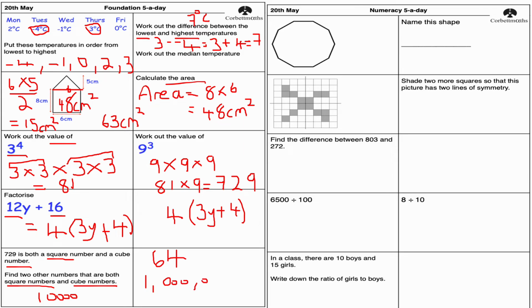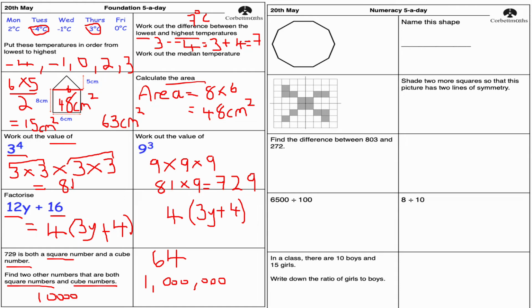Which means if I take the square root of that, I get a whole number, and if I take the cube root of that, I get a whole number, okay? The reason why I know this is because I've got 2, 4, 6, yeah? So I can knock off 2 zeros each time if I'm cubing it, and if I'm squaring it, I can just take off 3 zeros.